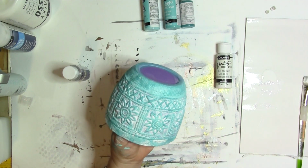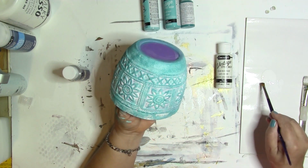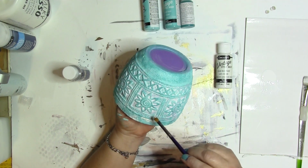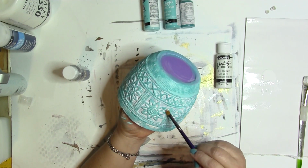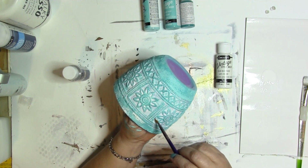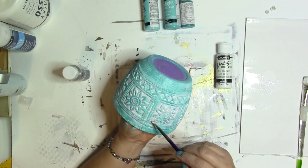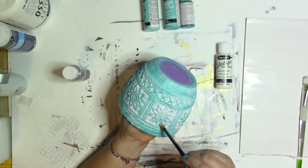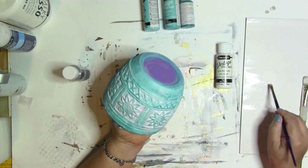Oh, I've got to get a small brush. Where there's just a little bit too much purple. Because this paint is translucent, it's not going to look out of place. You're still going to be able to see a little bit of the base coat through. But it's not going to look so far out of place. I see there's a big glob of paint here. I'm going to tweak that.